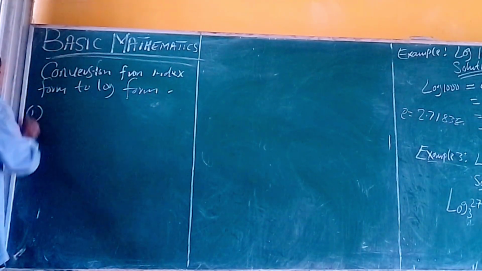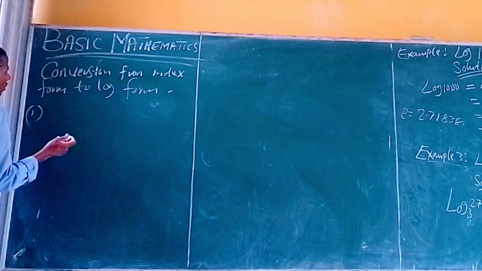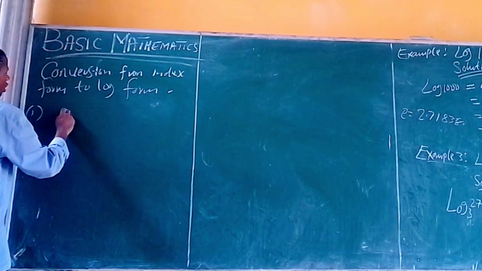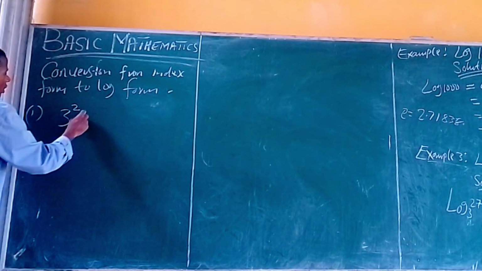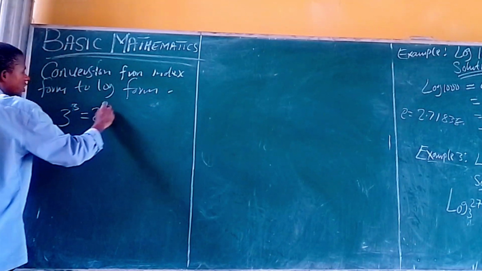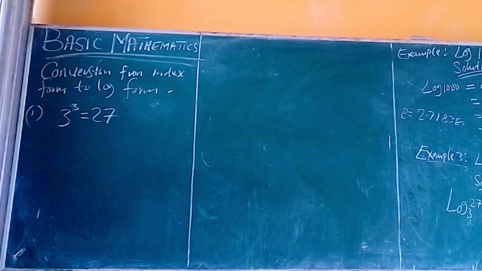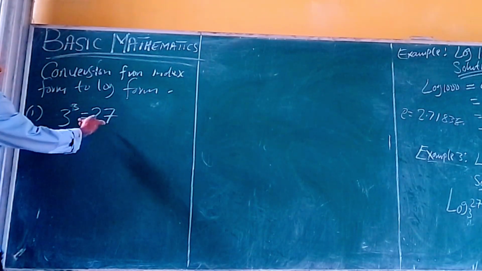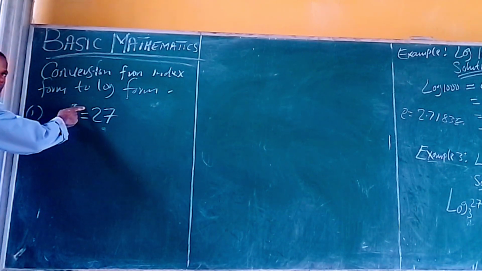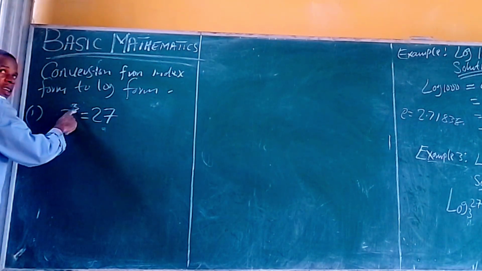Number one. Now if you have, let me start with 3 to the power of 3 equal to 27, right? Yes. Now what did I say? Check the definition. It tells us the power to which a base must be raised to give us a particular number, right? So in log now we are just assuming that we know how to find the power. Our focus is to find the power, right?